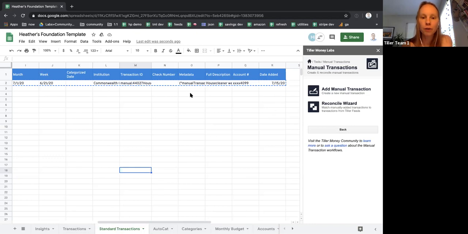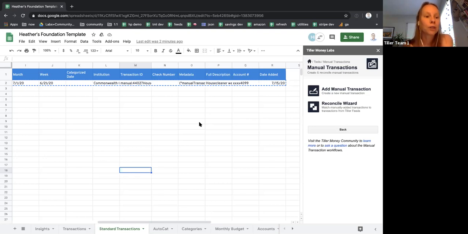All right, so let's see. We got another question from the other Mark. I use split transaction for my monthly paychecks where I include tax withholdings, HSA deposits, etc. If I enter this manually, would it be able to reconcile with the single deposit transaction that shows up from the bank? And the answer to that is no, because that single transaction is only looking at the amount, which is the whole amount. It's not going to know that all those splits need to happen against that transaction when it's brought in via feeds.